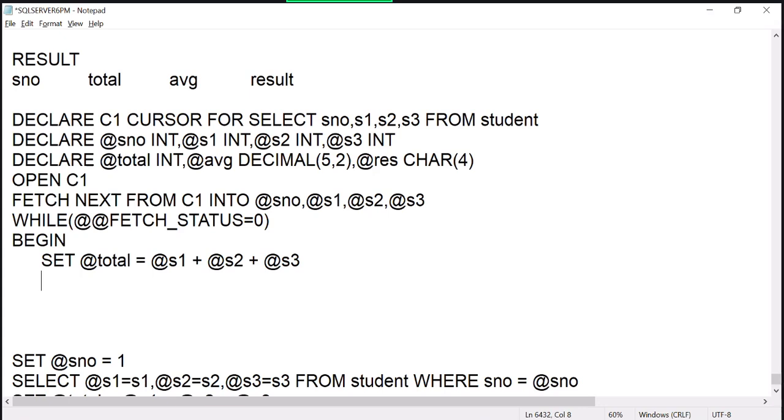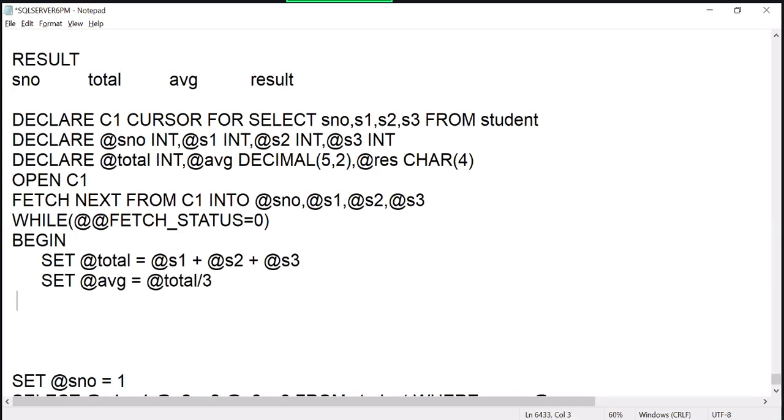Now the total is calculated. Next, calculate the average. Assign the average to this variable. How? Set @AVG equal to @total by 3. Next one. Find the result. Result means pass or fail. The result is based on a condition.